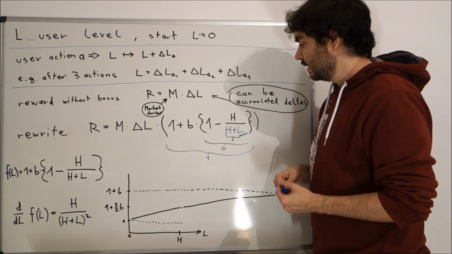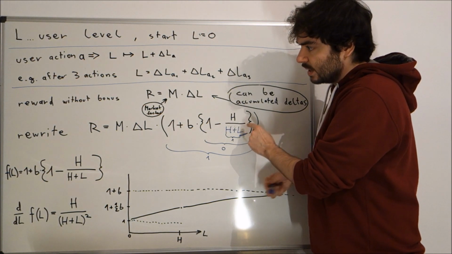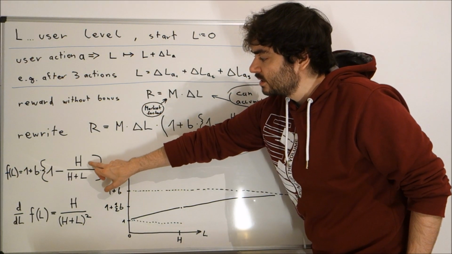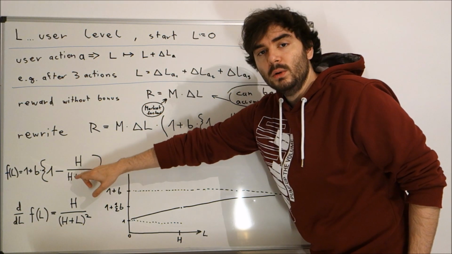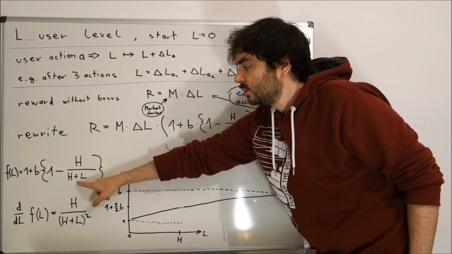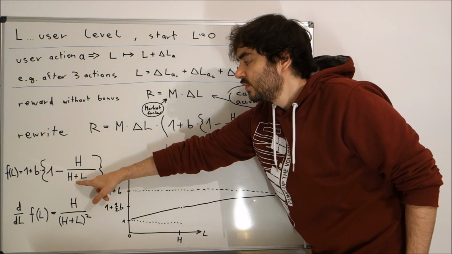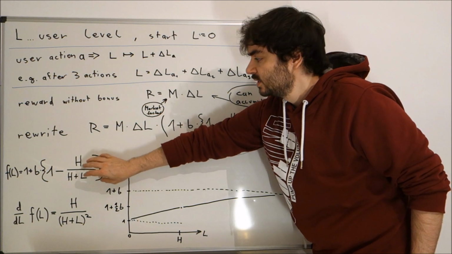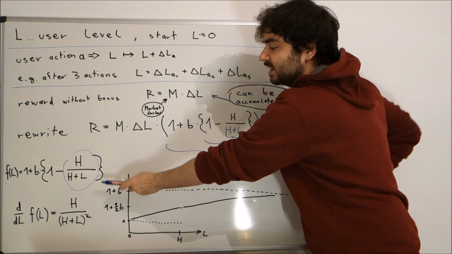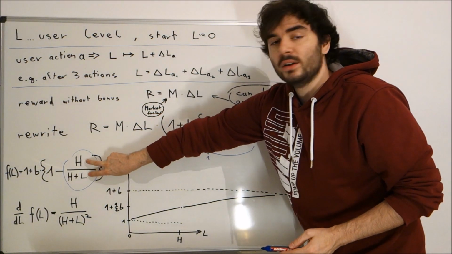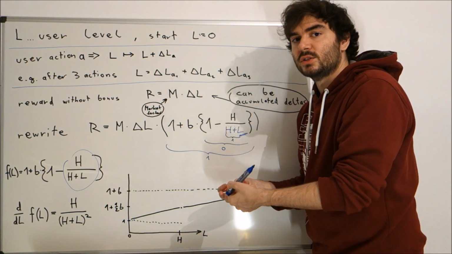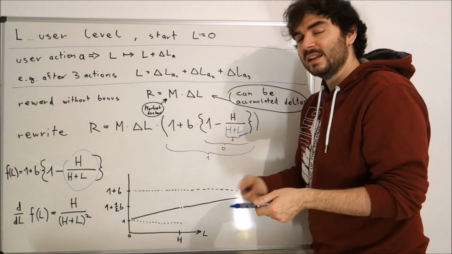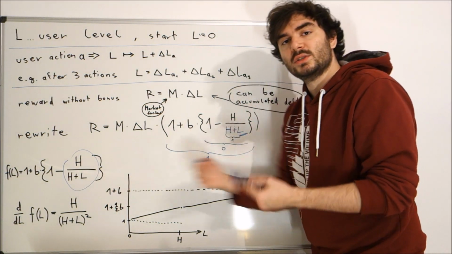And what will then happen is, as L goes up, I've written this down here, so this F is this factor here. As L goes up, this is the numerator, the denominator will grow, right? It will start at h, and then it will be h plus 5, h plus 10, h plus 15, and so on. It will grow away, and the denominator will grow bigger than the numerator. So this expression will be some number divided by a number that's slightly bigger. This will start at 1, h divided by h is 1, and then it will go down to 0.9 something, and 0.999, 0.997, and so on. As the user level grows, this number goes slowly to 0.